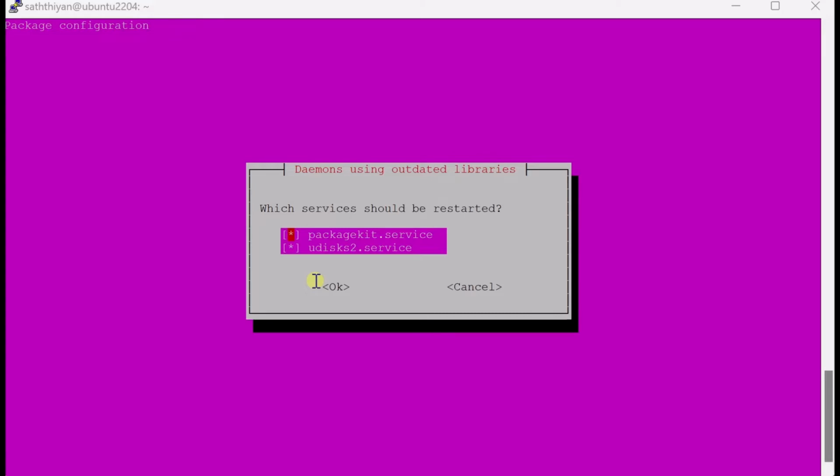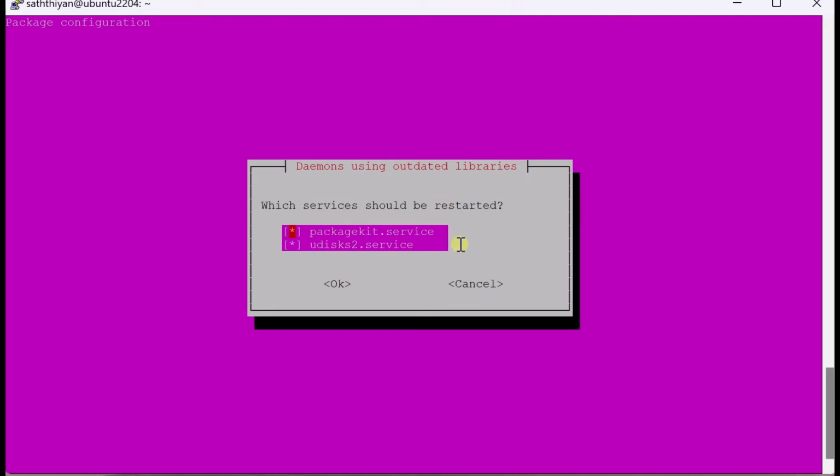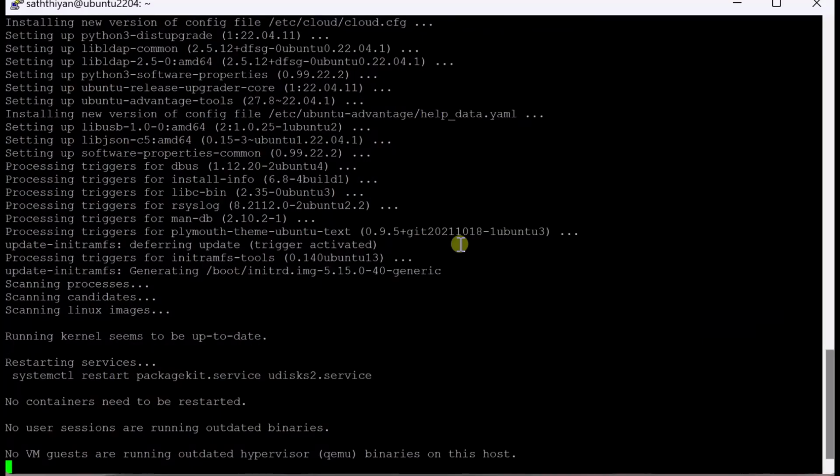Let me move to the installation package prompt, which asks which services should be restarted. So select. Looks like my system has hung. Right, it's now restarting.